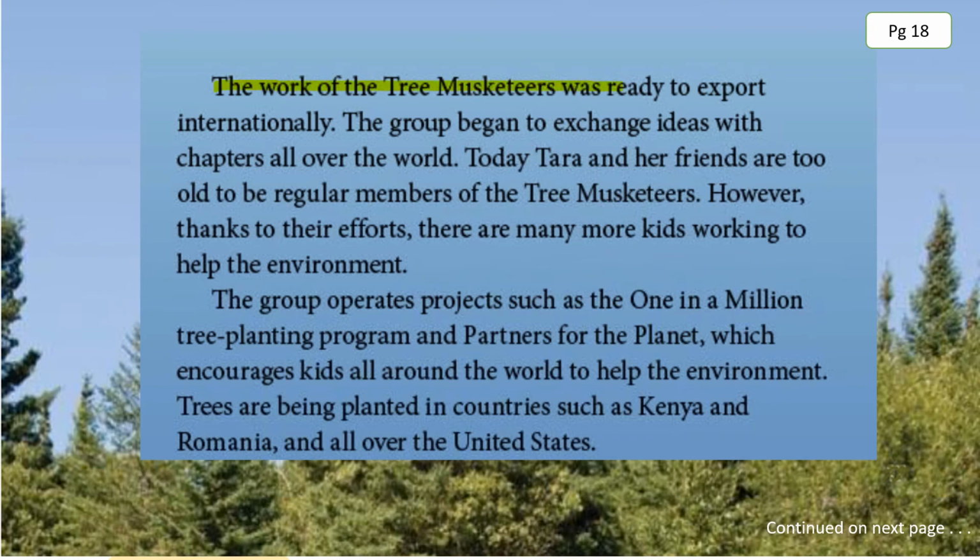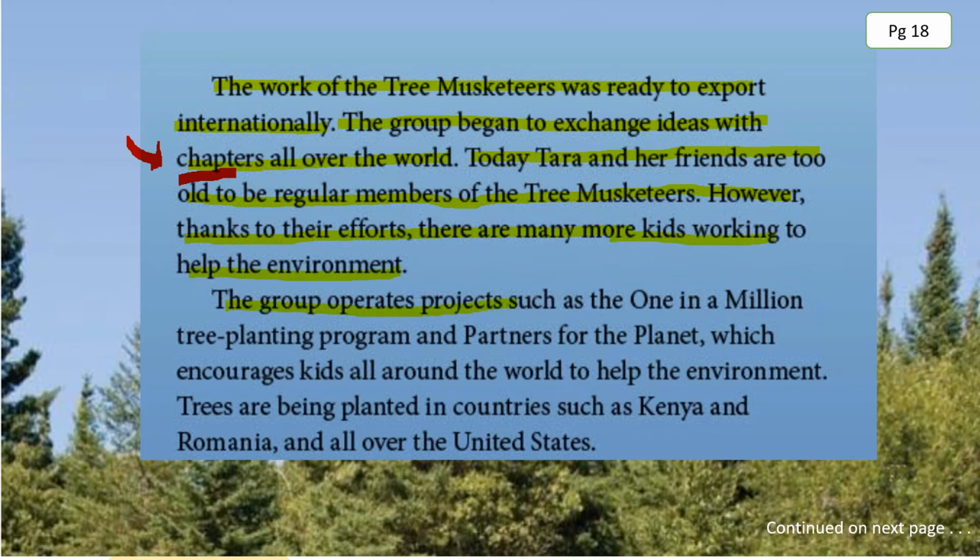The work of the Three Musketeers was ready to export internationally. That means go throughout the whole world. The group began to exchange ideas with chapters all over the world. In this case, chapters would mean different scout troops. Today, Tara and her friends are too old to be regular members of the Three Musketeers. However, thanks to their efforts, there are many more kids working to help the environment.